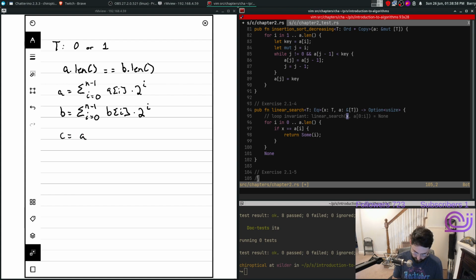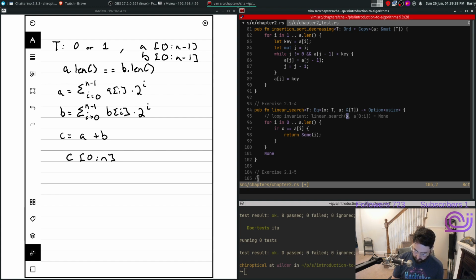C equals A plus B, and should be stored in the binary form in an n plus 1 element array, where C is the same thing.